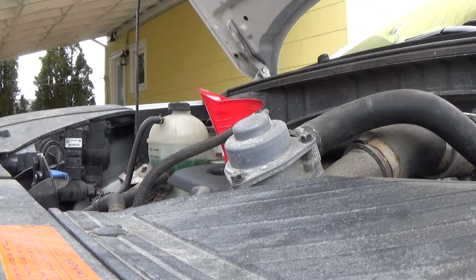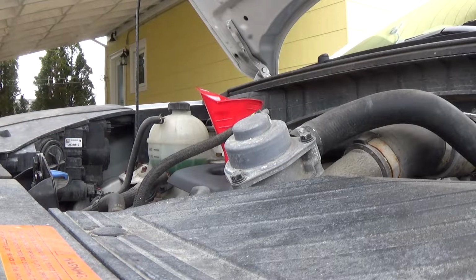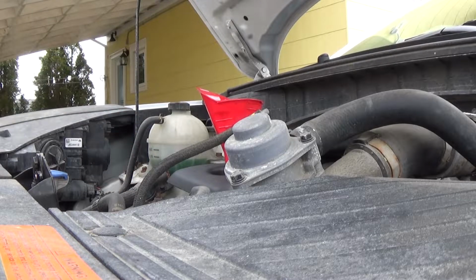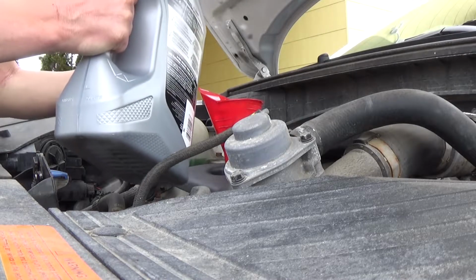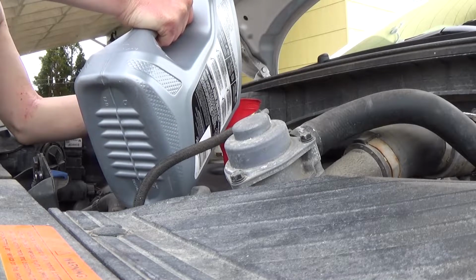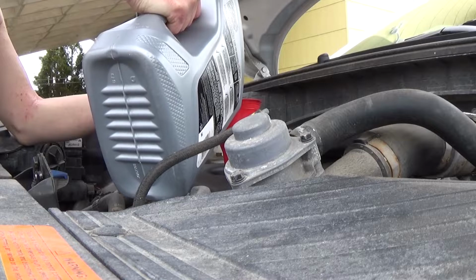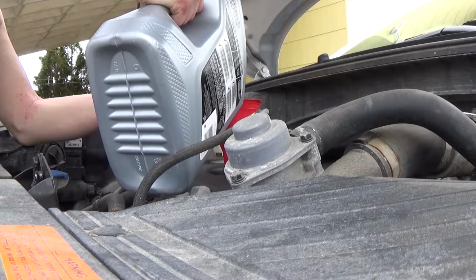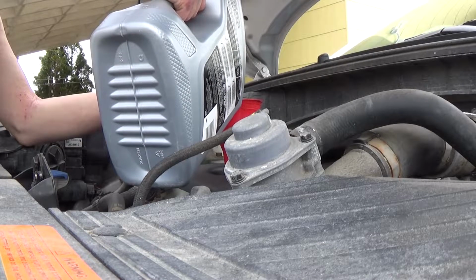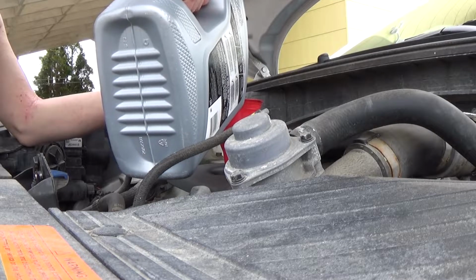All right, so the last thing to do is just fill it up. Now, I believe this engine takes 4.5 liters, so a big jug like this is 5 liters, so there should be a little bit left over. So we just want to get it brought up enough that I can read it on the stick, because it's not balanced, I got it on ramps. So once I got enough to show on there, I'll take it down, balance it, and then I'll top it up again. Plus, I need to let the oil filter fill up.